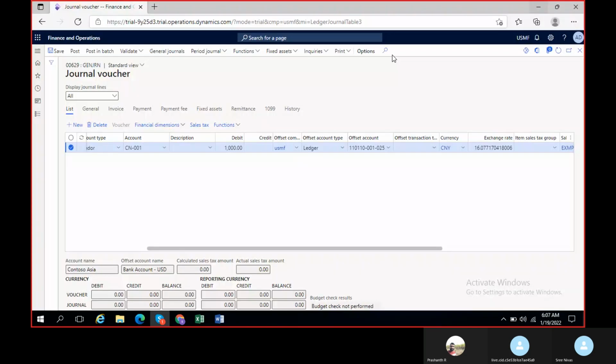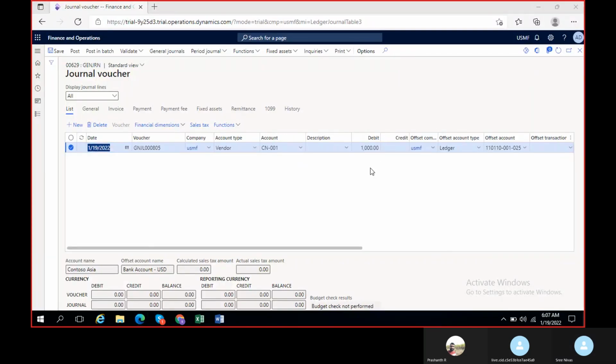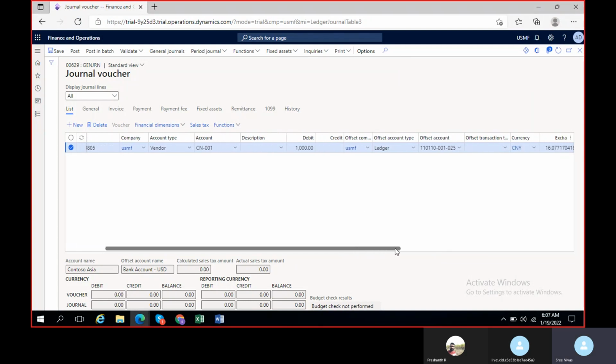So the combination of main account and the financial dimension and financial dimension values, all this configuration we have to give under the accounting structure. That topic we are going to discuss in the next class.